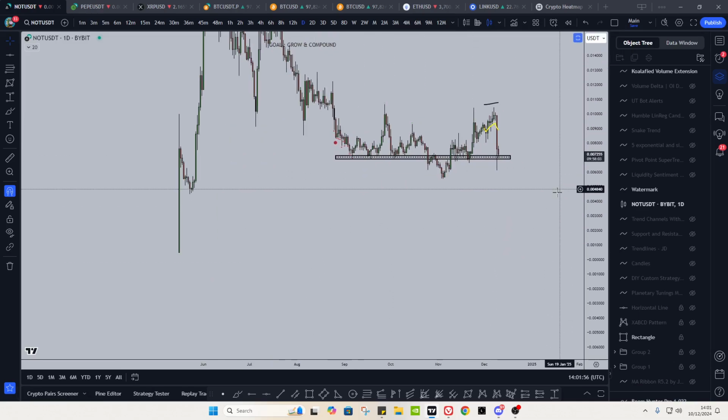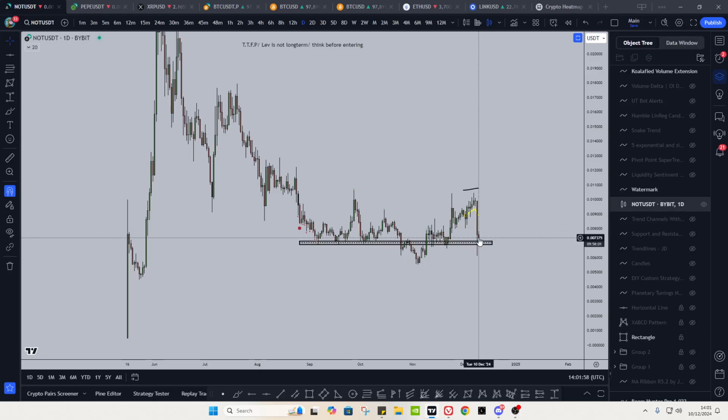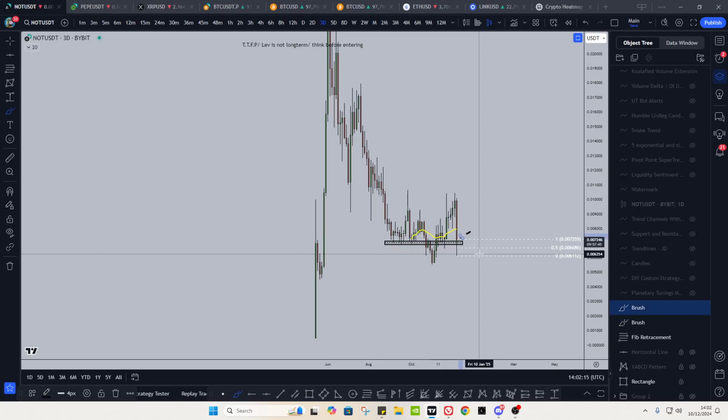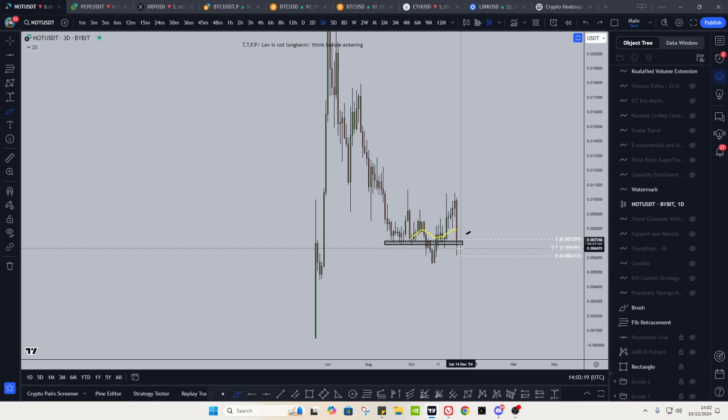But in terms of entry models, as long as you're above this grey box, you have a reason to be in this trade. If you close below this grey box, you have a reason to not be in this trade. You can wait for the 3-day to close, right? Wait for that 3-day buyer zone to be created right over here. Let's say the 3-day closes like this, that'd be a 3-day buy zone. And then what you could do is enter on the next 3-day DCA if you go slightly deeper into that 0.5 perhaps, right?